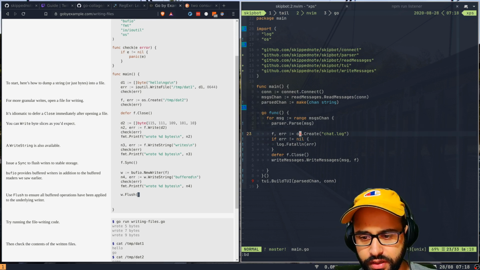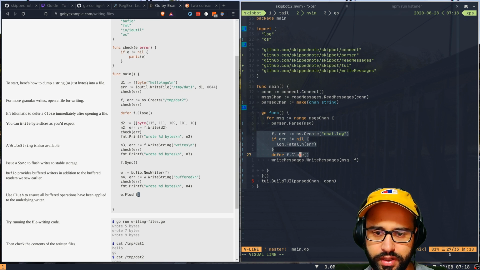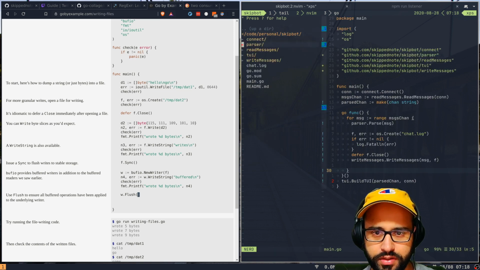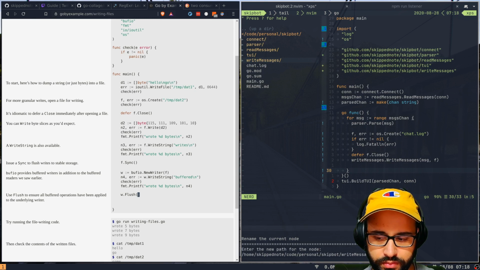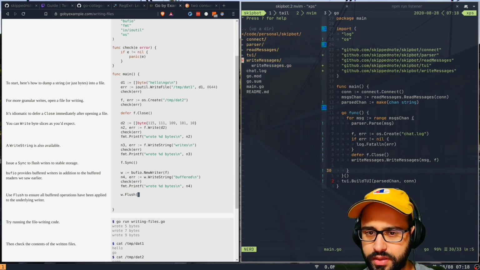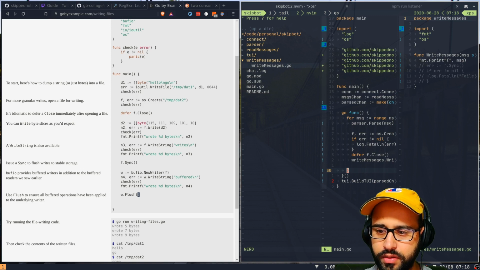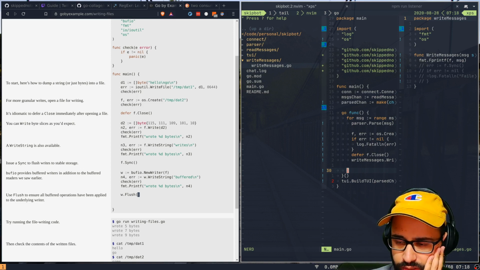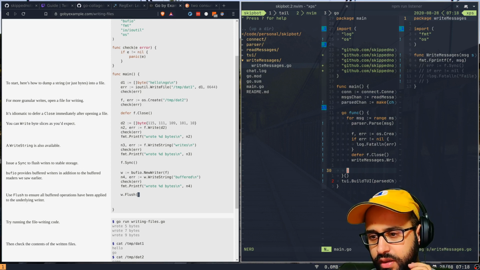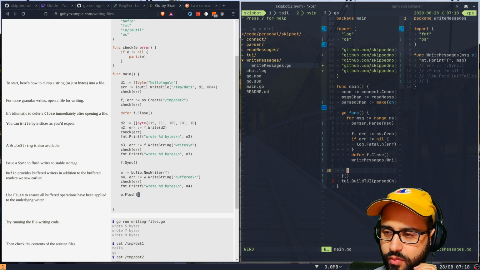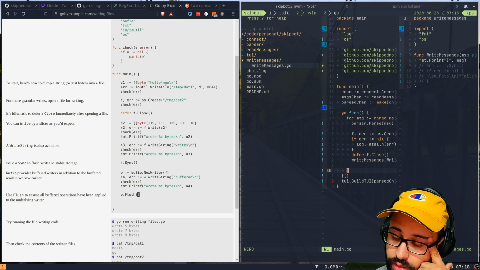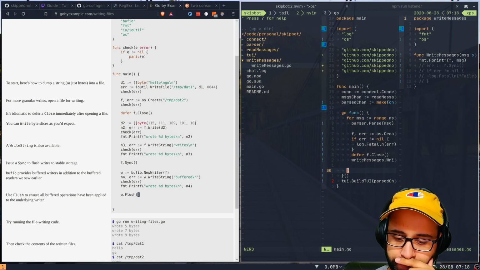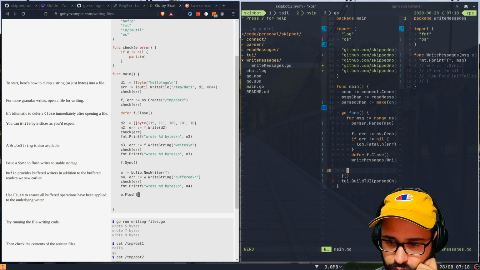Then we have this thing, write message. I think yeah, let's keep it write message, but then let's do all of the, again, I think we are running into the same problem, that because it's in a loop and we keep calling it again and again, it will create files. So how do we deal with that?